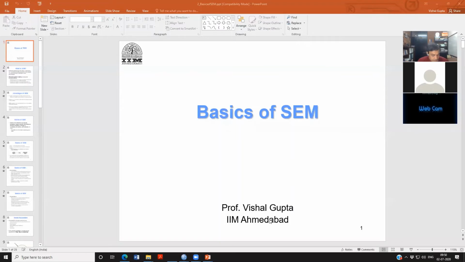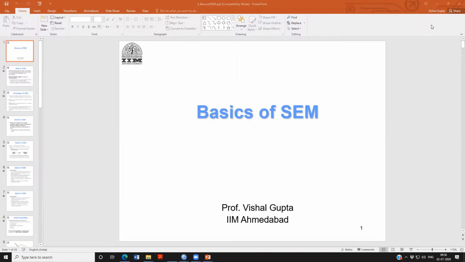Before we actually do some session on this, the difference between AMOS and PLS is that there are two kinds of SEM that we have today. One is called covariance based structural equation modeling.